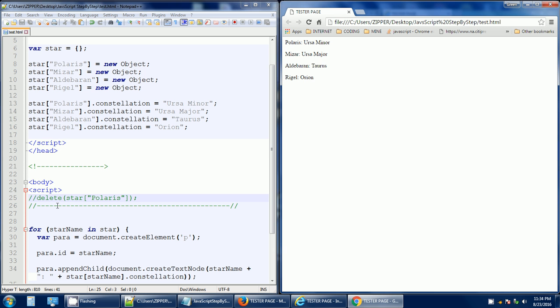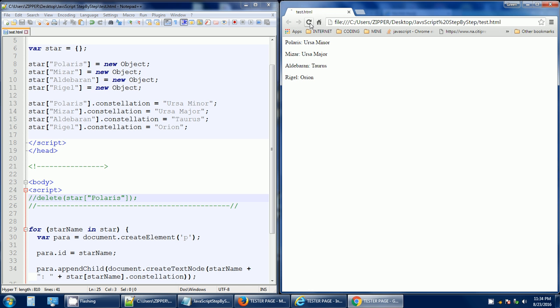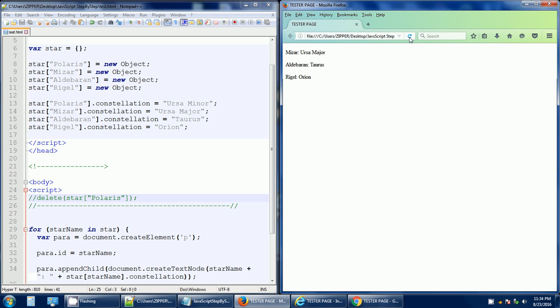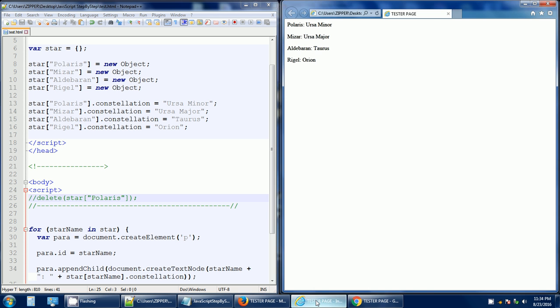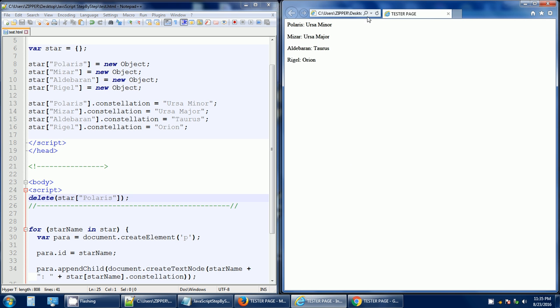And let's test that in, basically it's going to be the same. Here's Internet Explorer, refreshing it. So that popped back up. And Google Chrome, let's refresh it. And so, let's see, did I get all of them? No, Firefox I didn't refresh. There. So now all 3 browsers are showing all 4 objects that we created. And if I take the comment off of the delete star Polaris again and save that, and refresh these pages again, you do see that the delete action does affect the output yet again. Oh, wrong one.